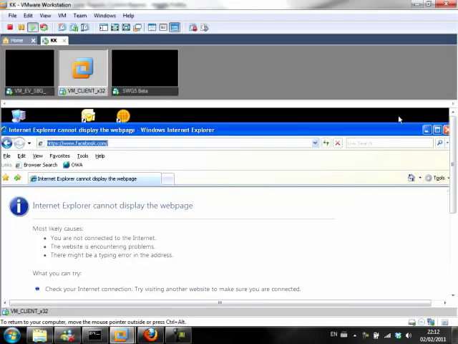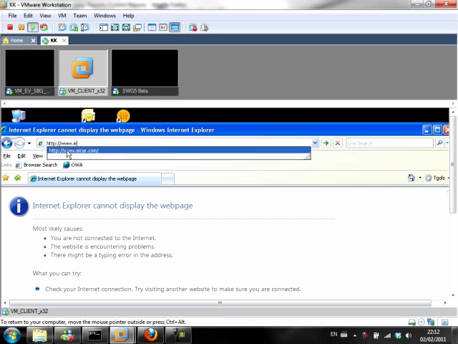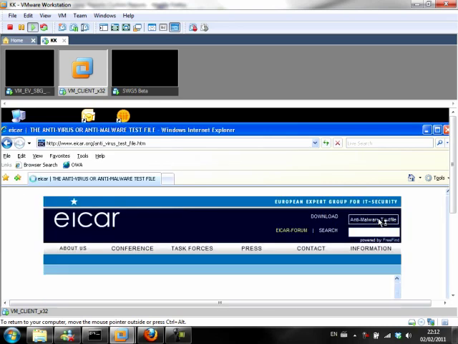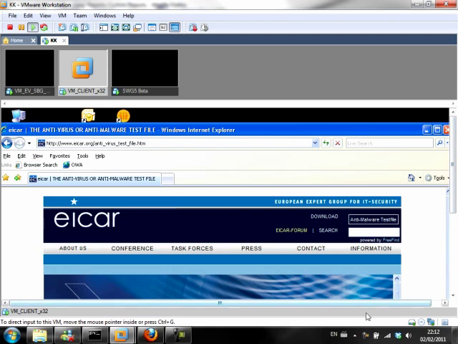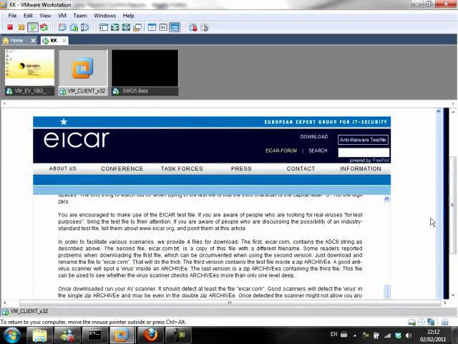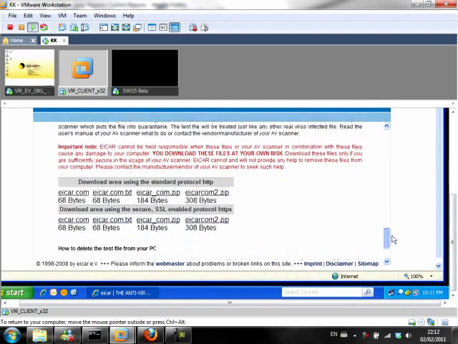One thing worth pointing out, though: I'm going to go to the EICAR test page, www.eicar.org. I'm going to try to download the anti-malware test file, and we're going to drag down. If we come down this page, we can actually see there is a secure EICAR download area using the secure SSL enabled protocol.